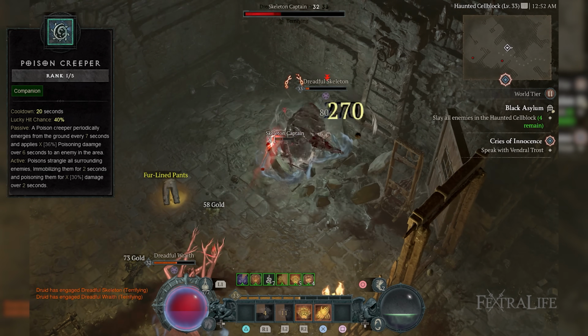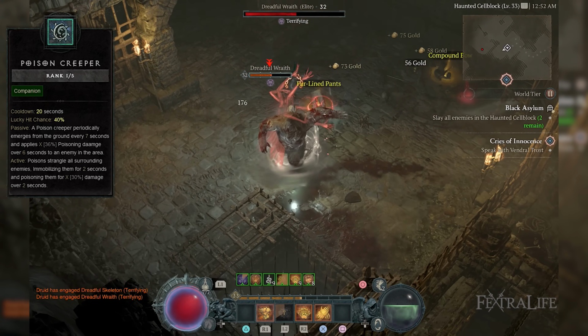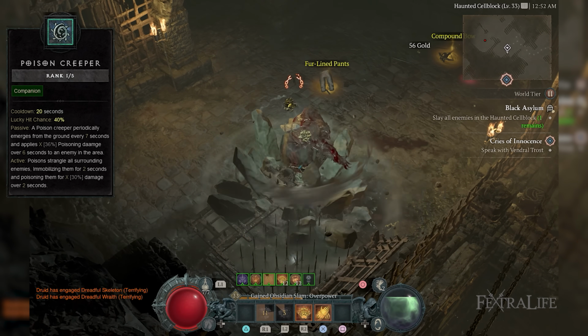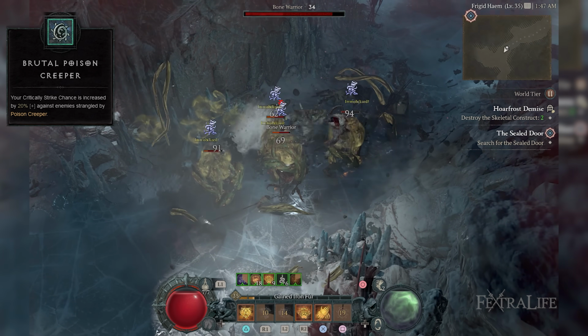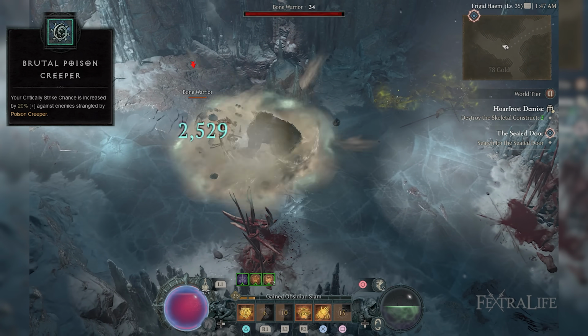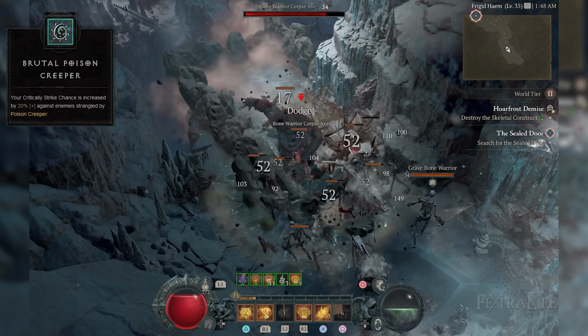But again, you have a couple seconds where you can get back into Werebear form with any other Werebear skill, so make sure after you use this, you promptly use another Werebear skill afterward, which you should naturally be doing anyway. I like to take the Brutal Poison Creeper upgrade for this, as it increases your crit chance against entangled enemies by 20%. Just so, in case you didn't know, overpower attacks can still crit on top of the damage they do, which are the orange numbers that you see on the screen.